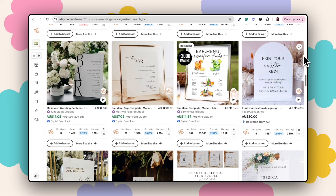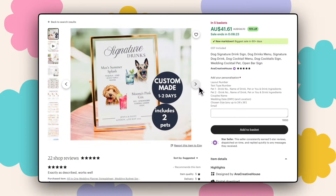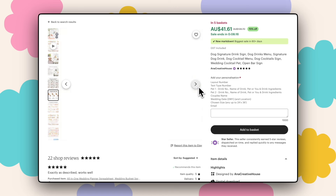As I scroll through results I'm looking for bestsellers and trending items — these are gold mines of inspiration and proof that customers are buying these products. To make my Etsy research even easier, I use a tool called Everbee. It's my go-to for spotting what's trending on Etsy right now. Everbee helps me analyze sales data, find performing keywords, and zero in on what's working for other sellers.